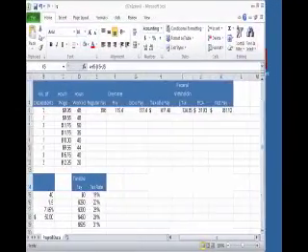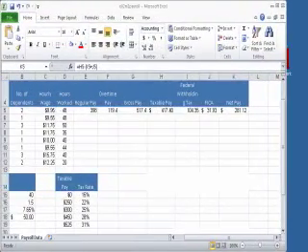I will be working with you in an application called Microsoft Excel. We're going to be doing some more advanced formulas. It's not that the formulas themselves are that advanced in any mathematical sense.